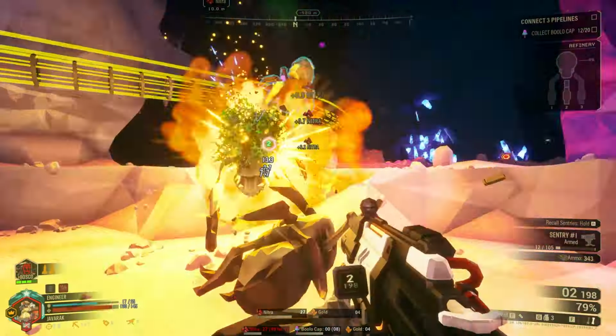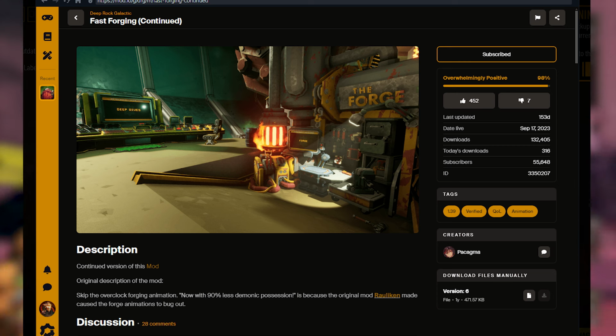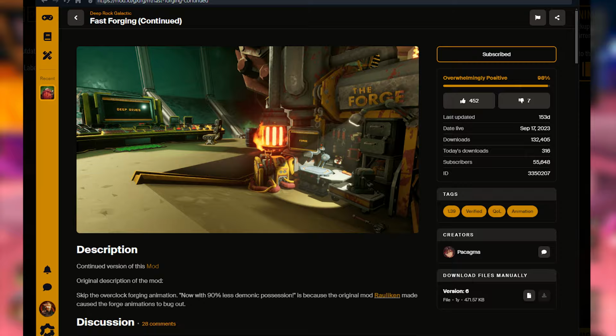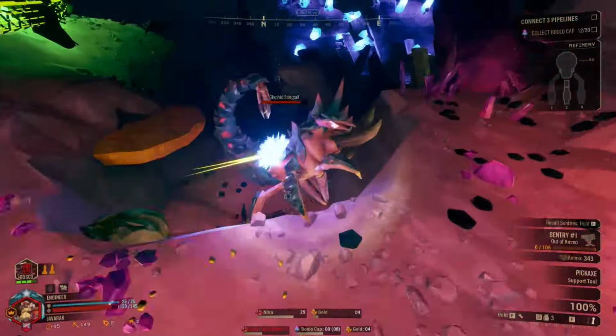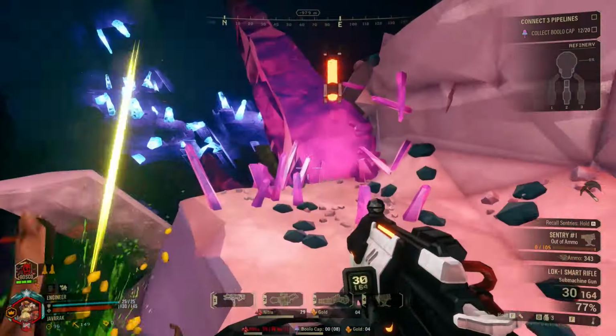Another one that isn't super necessary but can be very nice is Fast Forging. This basically just takes away the animation for forging every single time and just makes it so that when you select something, it automatically forges, and you don't have to go through the long animation of your dwarf hitting the hammer. It can be just very nice and saves a good amount of time.